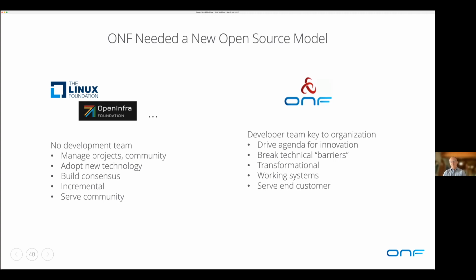And in doing so, we had a very transformational agenda and impacted a lot of existing architectures and business models by pushing these forward. As you've heard, we had a big focus not only on components, but also on working operational systems. And maybe most basic is we chose to serve the end customer, meaning the network operators, and really make sure that the work we were doing served them well. Next slide.